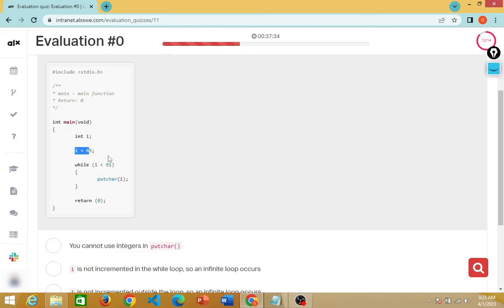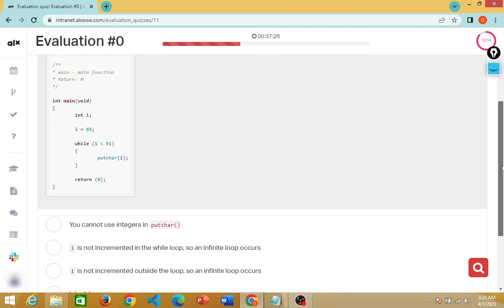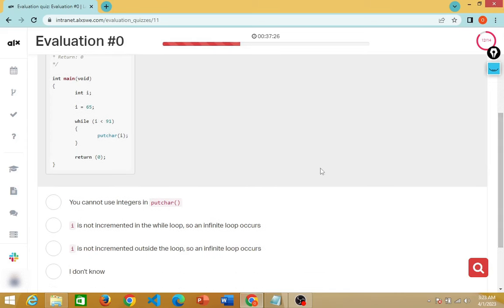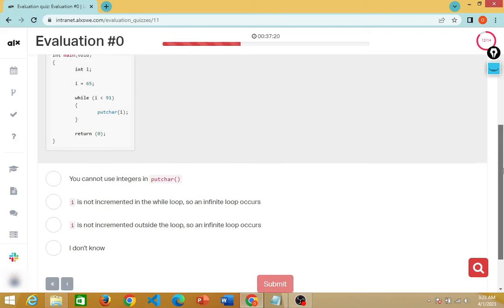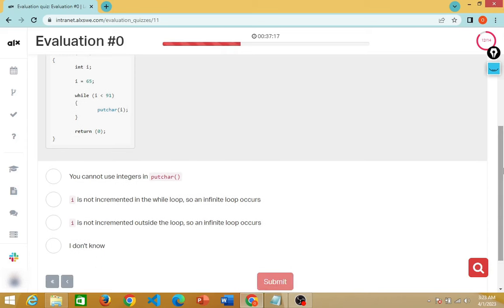So here, the problem is that i was not incremented in the while loop. So what is the implication of that? An infinite loop will occur. That's the implication.